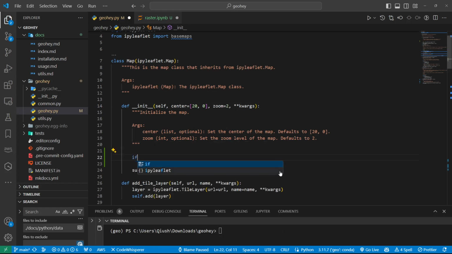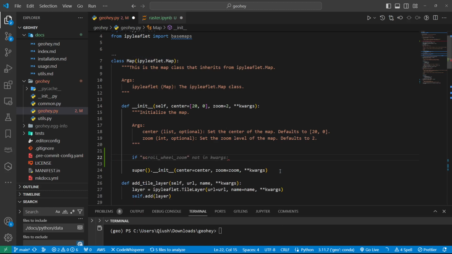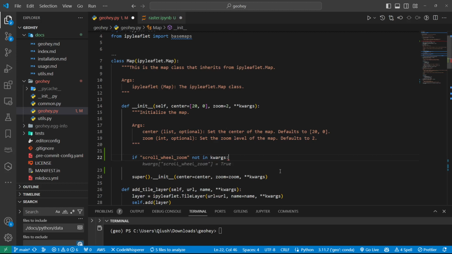I would say if double quotes scroll view zoom is not in this one, scroll view. So what this is doing, if you don't provide this parameter, I'm going to set this one to true. So it's going to pass into the map and enable that. So this essentially will be like this one. Let me show you here. It will be similar to this one.